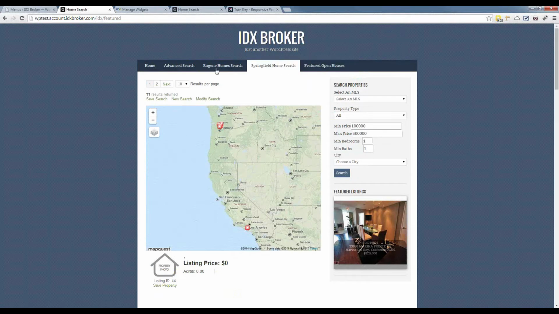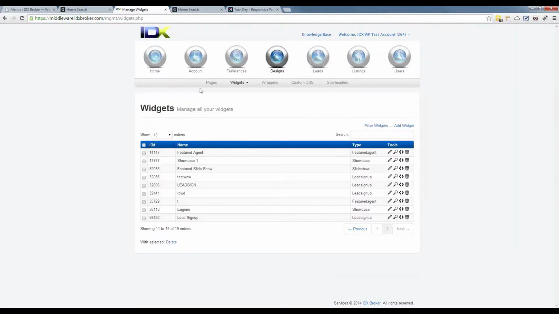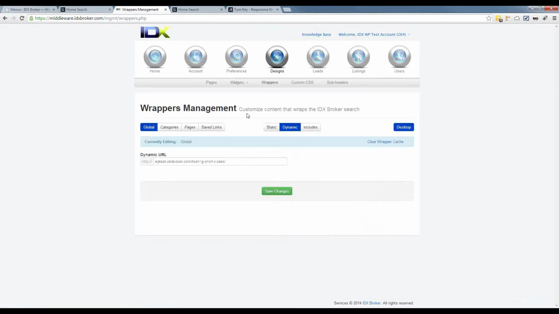Now you'll notice that the navigation is off a little bit. This is one of the tricks to having everything in. So one of the advantages of having everything locked down to IDX Broker Platinum servers is that you can have a sense of security that those pages are never going to go down. Your IDX pages are always going to be up. We have 99% uptime. A lot of times WordPress sites get hacked, or there are problems or what have you. Those IDX pages will always be up.